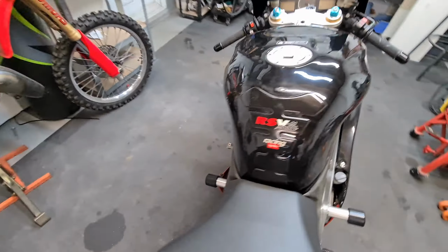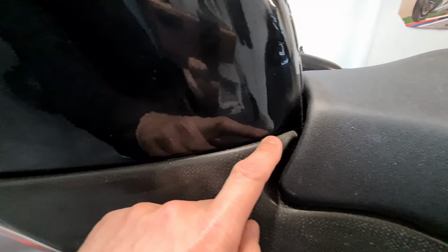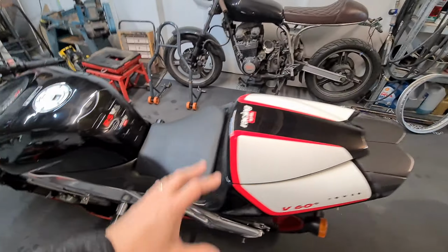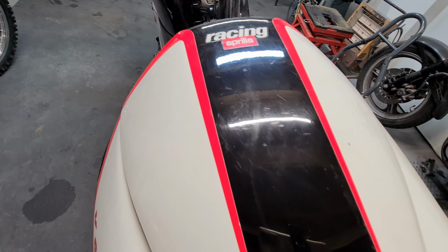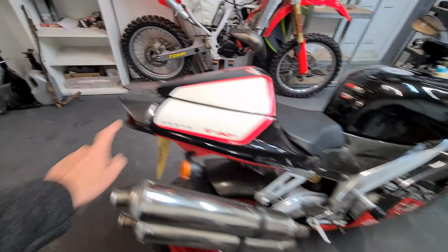It would be nice. But unfortunately there are a few little paint chips like there, and there's one under there, and there's a big gouge in here which is going to need to be repainted. So, I want to preserve as much of the originality of it as possible, but it is not possible. These stickers are sun bleached, there's scratches everywhere, all over it. I've got this colour already. The wheels should be in that colour.